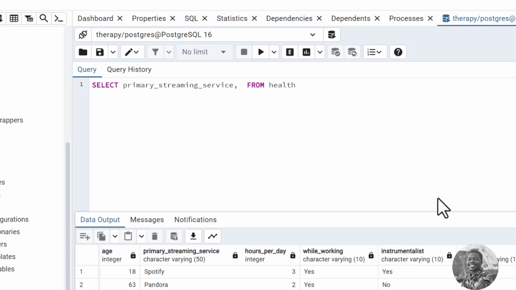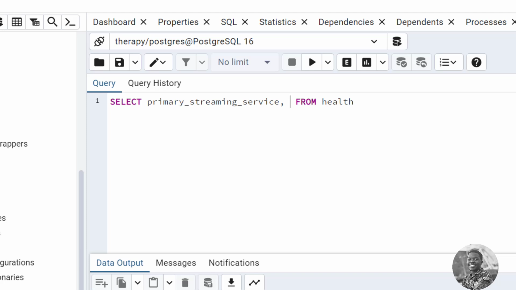And then we said whenever you are using the group by, you must include an aggregate function. You are aggregating something. So we are working with the primary streaming service and we want to know the average hours per day that each of them spend. So we can use the AVG, which stands for average, and then hours per day. All right.